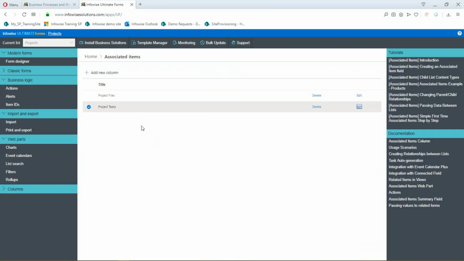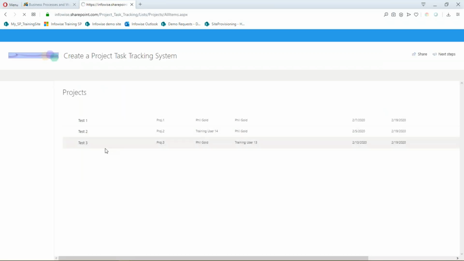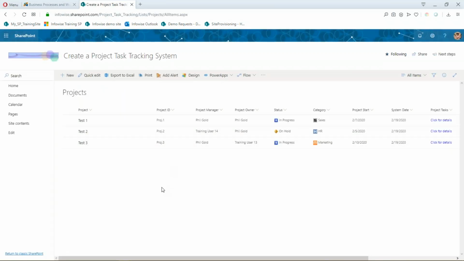It only took me a few minutes to do this, but it enables me to have a more robust list here. You might have even been asking yourself, why did I not use just a regular task list to do this? Well, it's because I wanted to have more than one project associated with this list. If I had used a standard Microsoft task list, it would have been one list per project, and then the individual task lines would have been in that list. That's not what I wanted. I wanted to have everything together. So this is the way that I was able to do that, by using a list and associated lists for the tasks and for the associated project documents.